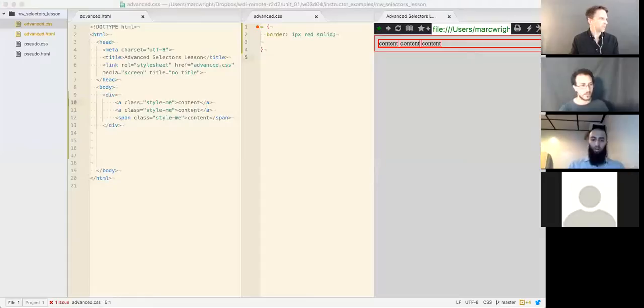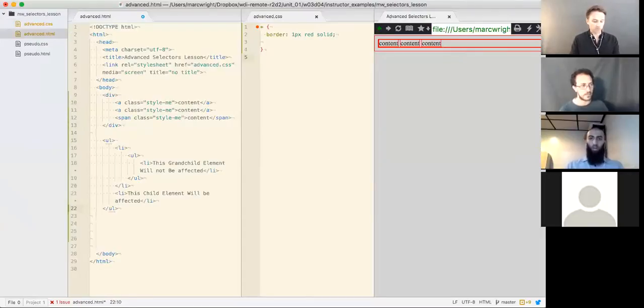Number 2 here that I put into Slack, let's look at this greater than symbol. So this selects an immediate child. If you want to add styling to just a child, but the parent has descendants that are similar to the child, I'm going to copy in that HTML from the README. So here's an example.